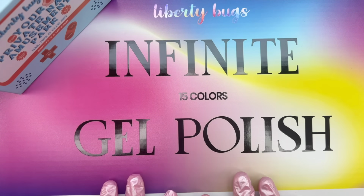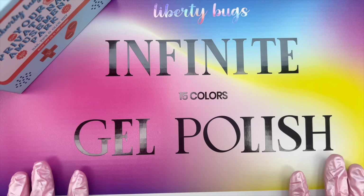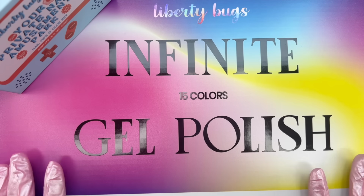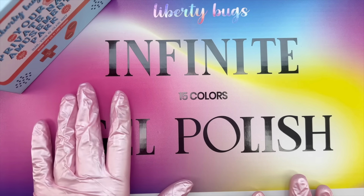So for today's video, I'm going to be trying a new brand to me, and this brand is Liberty Bugs. I have not tried this brand before, but I have heard of this brand, and they sent over some products for me to try out. The first thing we have is this 15 color gel nail polish set, and then we also have a nail tips and glue set.